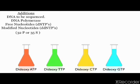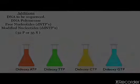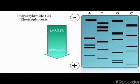For example, a DNA strand taken from the flask to which dideoxy-ATP was added will end in an A, or adenine nucleotide. We can use this information to determine the sequence of DNA by reading across the various bands on the X-ray film.